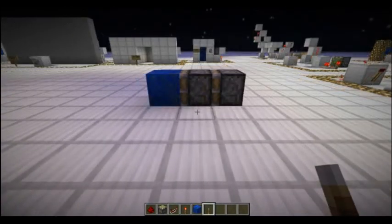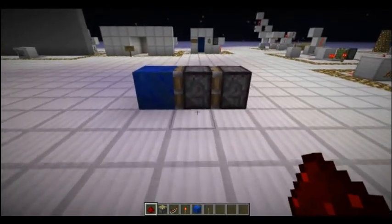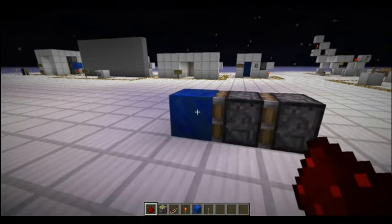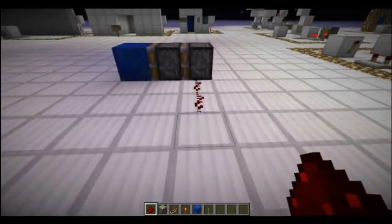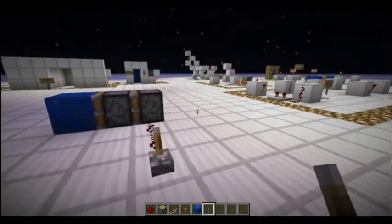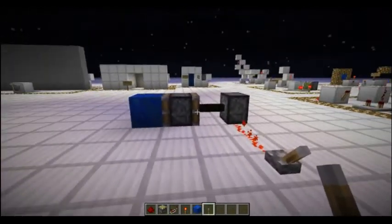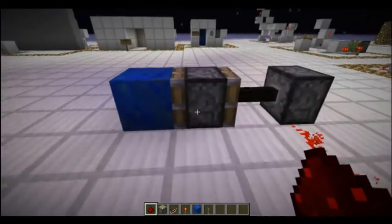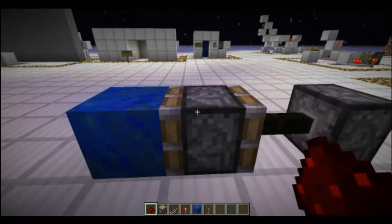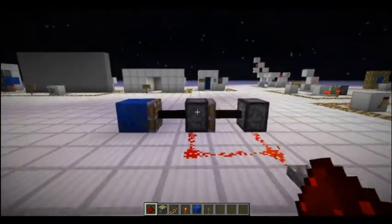So I've got our 2 pistons here, and we're going to work through this logically as usual. And what do we want to happen first? We want this piston to extend first. So alright, we'll start off very basically. I've got this, I've got that. That'll extend that piston out. Now next, what we want to happen is for this piston to extend. So, alright, extend one out there.